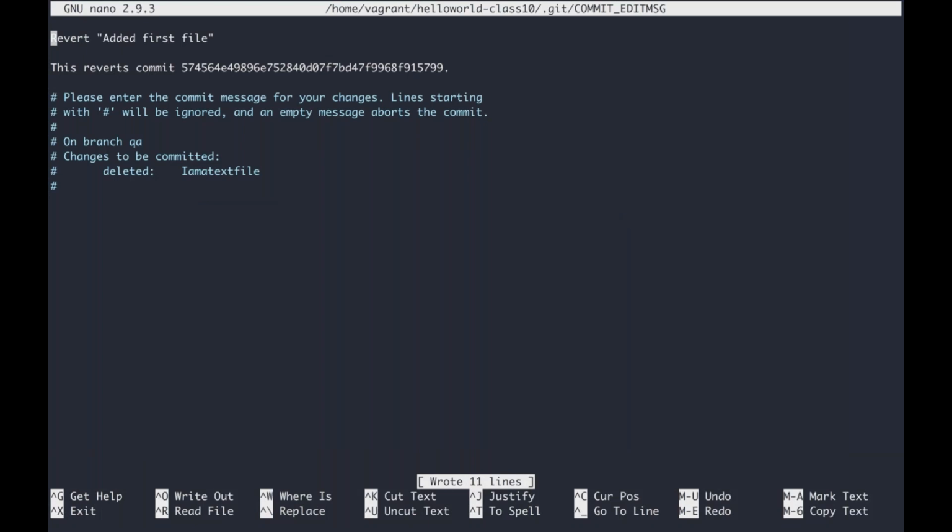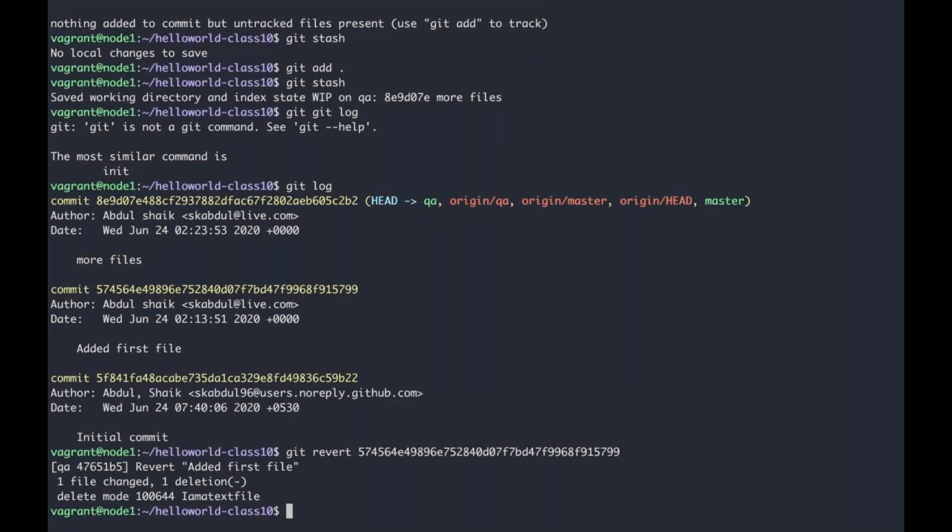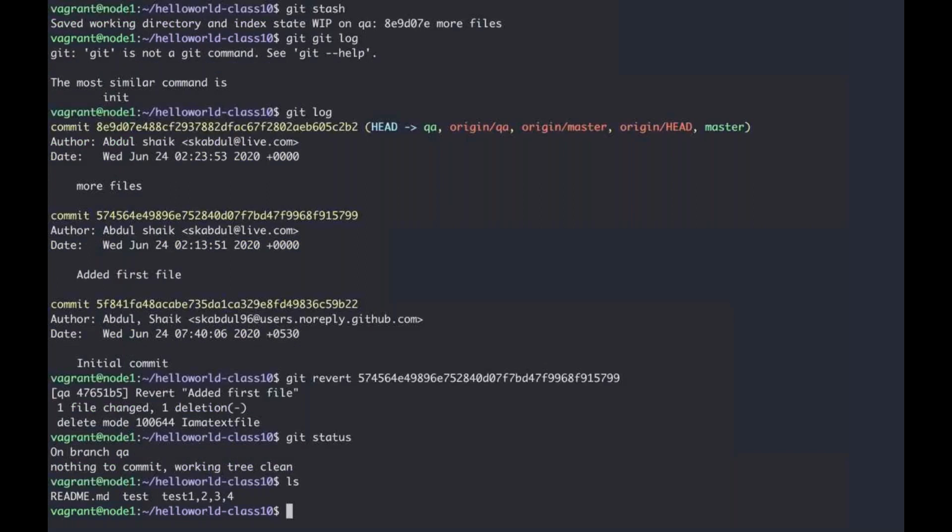Okay, I saved and I exit. Okay, once it's reverted, I can check git status. You have only 3 files. Where is the file that I just created? Because at that timestamp there were only these 3 files. That is what it basically means.